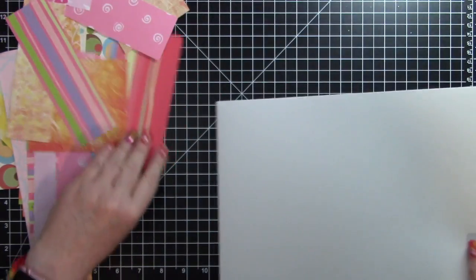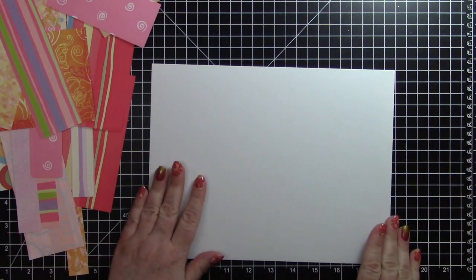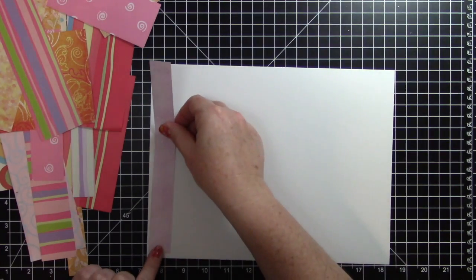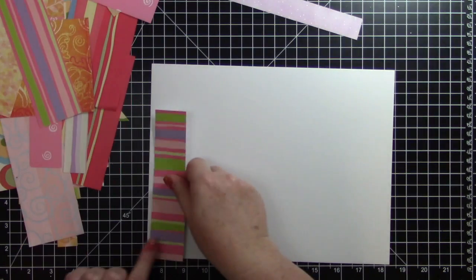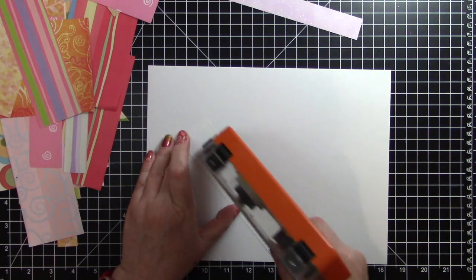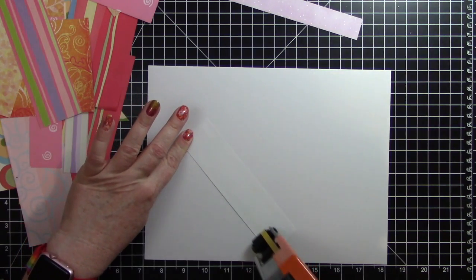So I will be using this paper. And I'm going to start with some pieces, maybe smaller pieces. I'll start with that one. I don't want to overthink it, but of course that's what I'm doing.